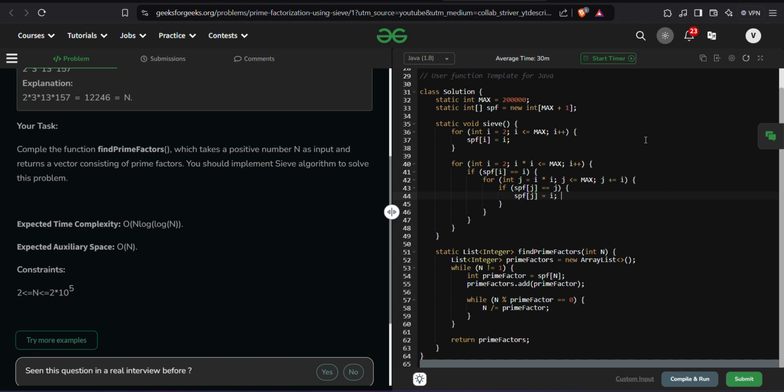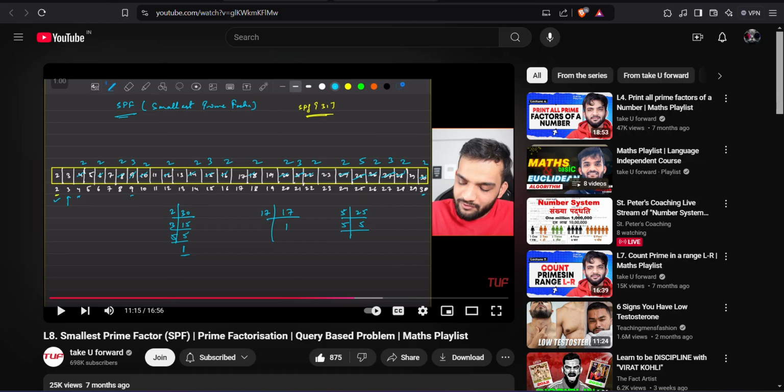for example, if a number, let's say 16, is marked 2, it means 2 is the smallest prime number that divides 16. If 17 is marked 17, it means 17 is divisible by itself, and it's the smallest. We could use this to fetch what particular prime divides our query number in the smallest time, from that black box in big O of one time, meaning constant time.